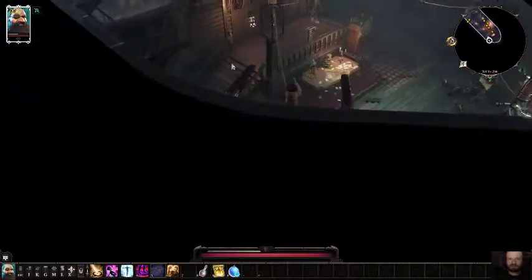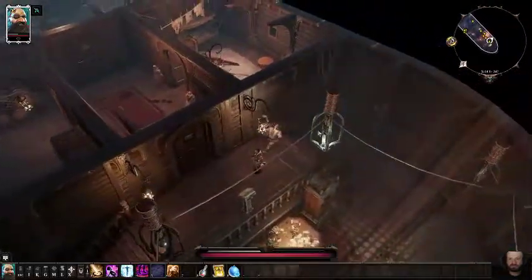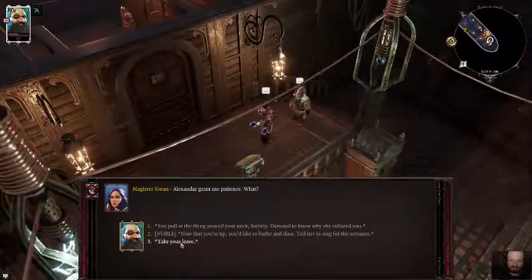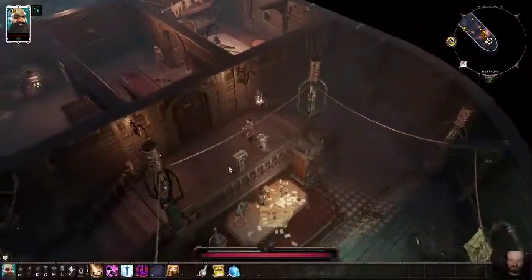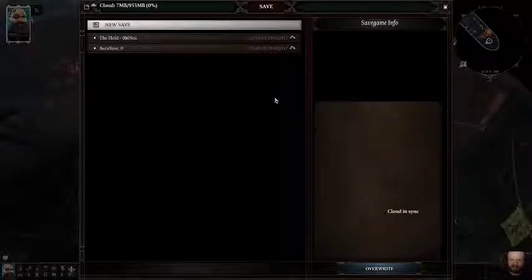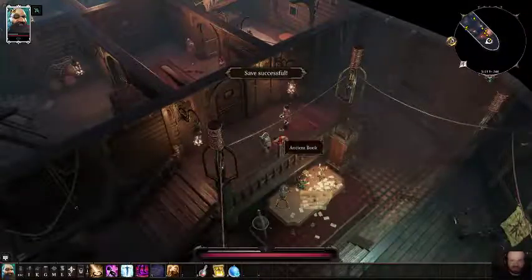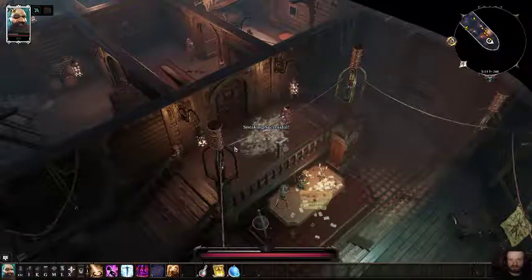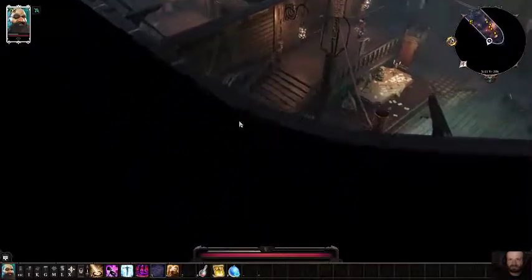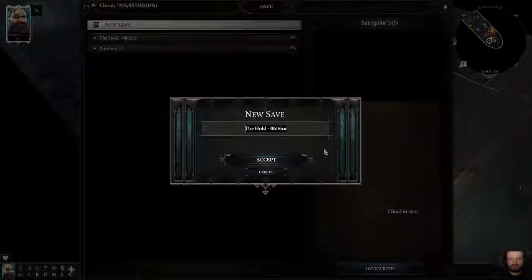I don't think I can steal that. She doesn't turn around anymore. Maybe if I go around here. Oh, Alexander, grant me patience. Okay, now we save. As that original one. And we go see. Steal it. And we go. I think we got away with it that time. Now let's save as a new save, just in case.